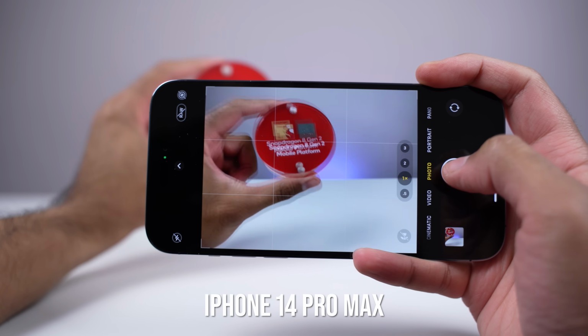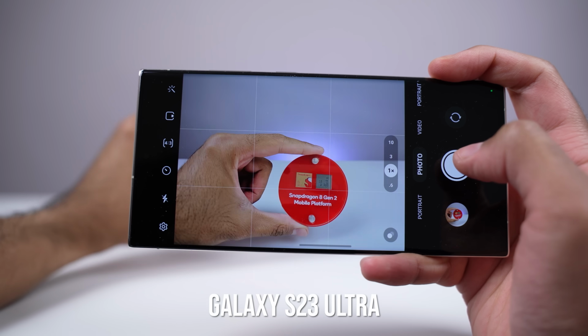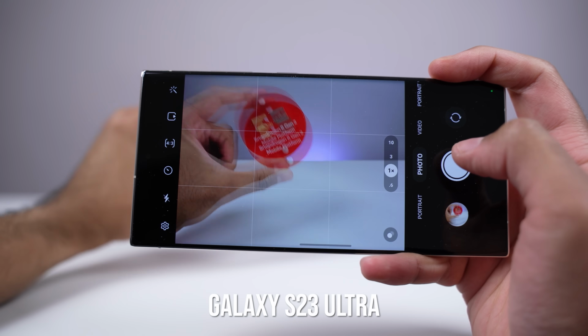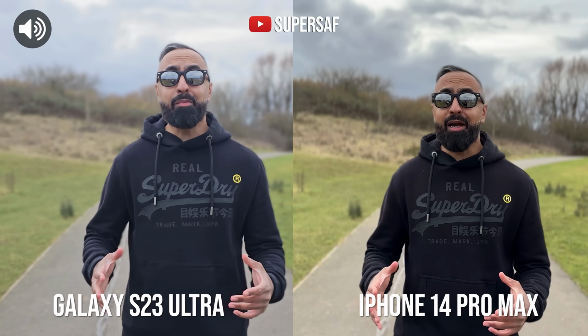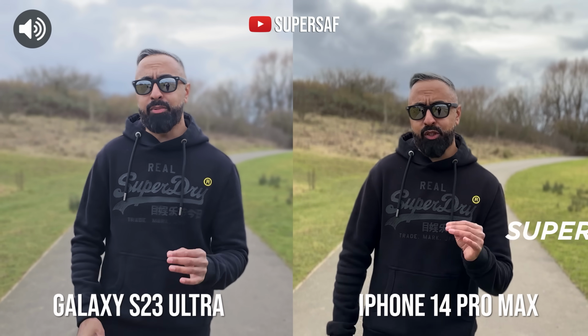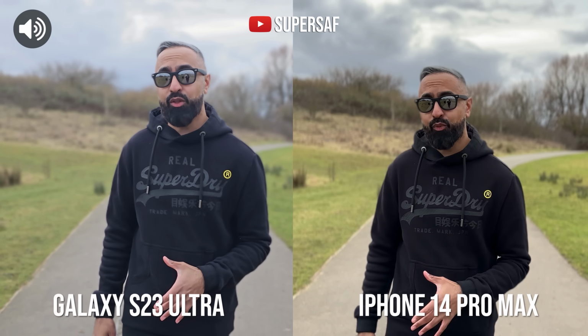However, there is quite a bit of shutter lag on the S23 Ultra. So if you do like taking pictures of kids and pets, you're probably going to get a better result with the iPhone 14 Pro Max. And I also still do prefer the video overall on the iPhone 14 Pro Max. It was more consistent. It also has better cinematic mode and a better stabilization.